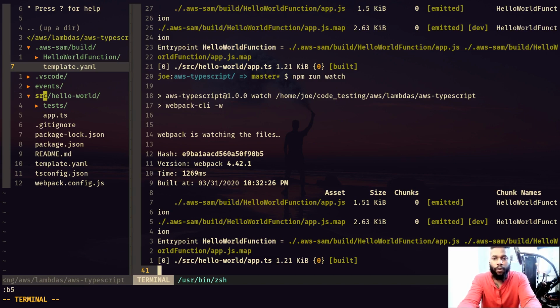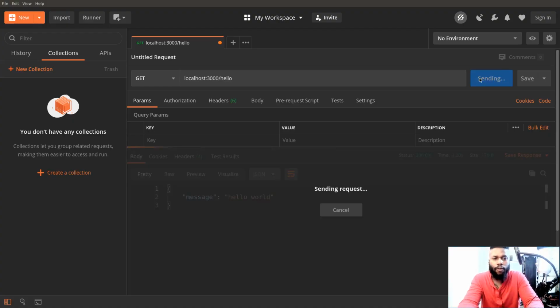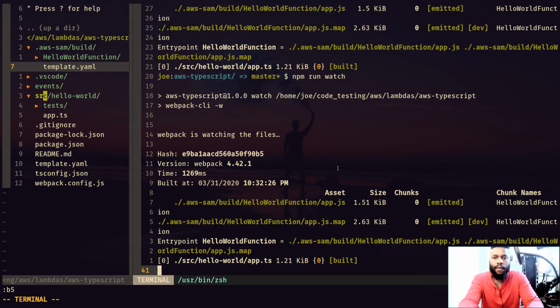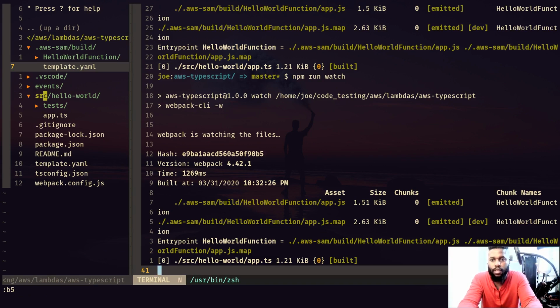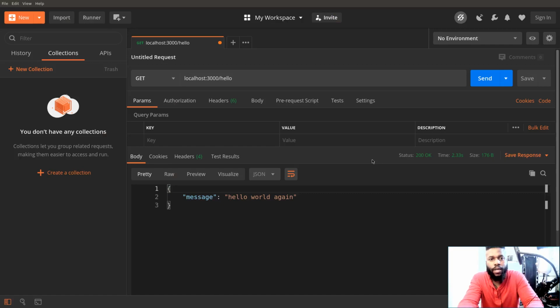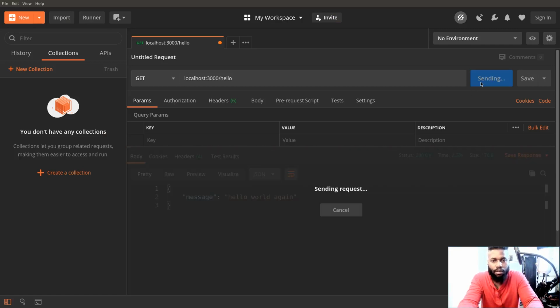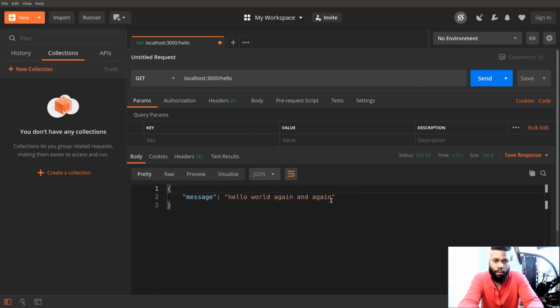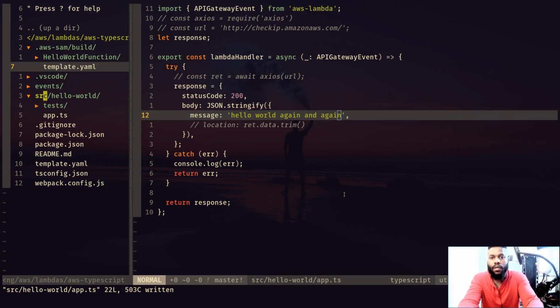So now when I go back to here and run it, of course it's going to have to change this time. Hello world again. So if I wanted to change something here, let's put hello world again and again. If I go back this time, because it's watching the files, it's going to update. Okay, so that's good.